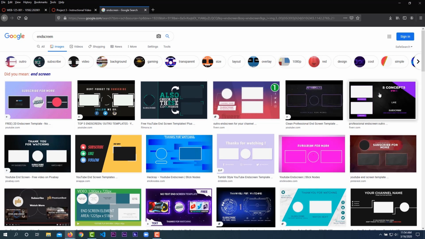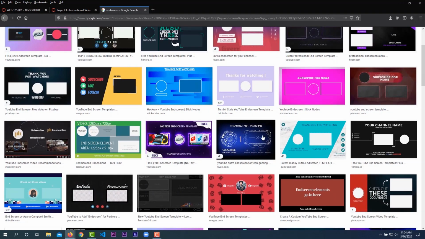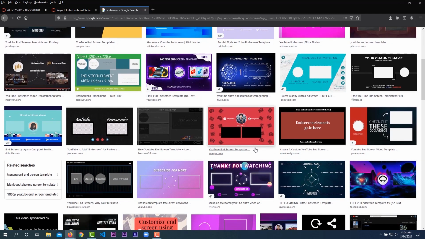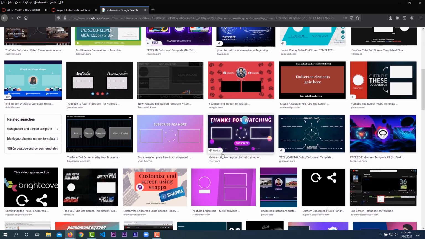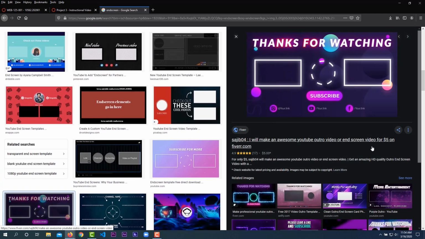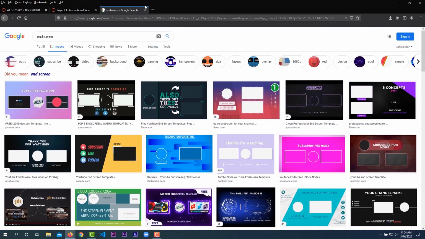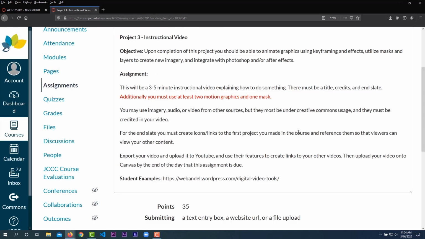You have a spot for your icon. You could put some information about where your social media links and everything are. It's kind of difficult to associate them and actually get them to link in your actual end screen on YouTube. But you can use these as a guideline. Like here, this one has the text for their different channels, your link. So you're going to want to create that, and then just text, and then it's going to be a matter of editing everything together.